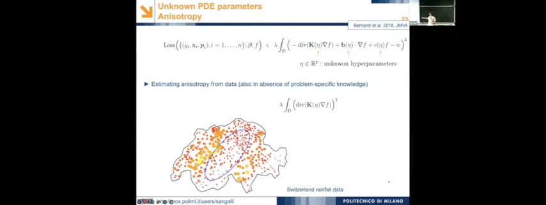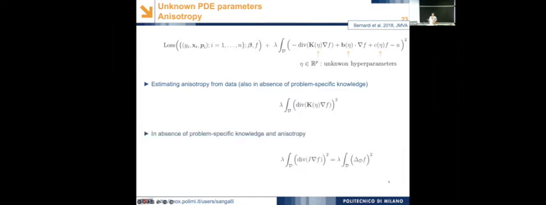So in this application, we have a benchmark data set which concerns rainfall measurement in Switzerland. And the rainfall, as you can see here, the size and the color of the marker is proportional to the rainfall. The rainfall displays highly anisotropic behavior, which cannot be explained by elevation or by other covariates. In other words, this can be learned from the data by letting the direction and the intensity of the diffusion tensor be estimated directly from the data through profiling estimation techniques.